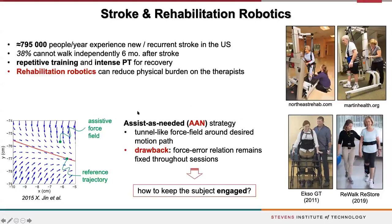The way rehabilitation robots are controlled is by mimicking the interaction a therapist would have with the patients. Those types of controllers are called assist-as-needed controllers. The basic idea is to have a target trajectory — imagine this red line is the target movement for the subject's foot — and then the robot implements a force field around this target trajectory. The farther away the user's movement is, the larger the assistive force that pushes the foot back towards the target trajectory. One of the main drawbacks of this approach is that there is no straightforward way to tune the strength of this force field to the capability of the subject, and if we cannot do that precisely, the risk is that we don't get the desired outcomes from the rehabilitation exercise.